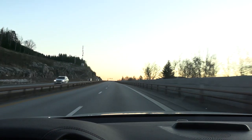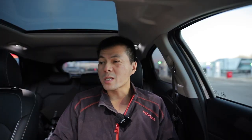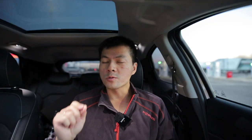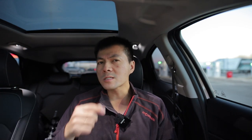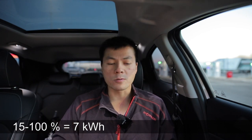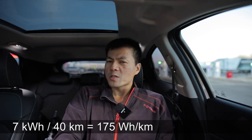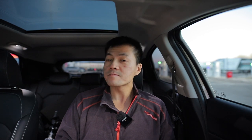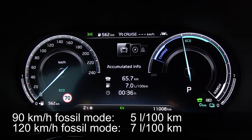This car has really exceeded my expectations. We're back at the starting point, and I plug it in while I'm here. So to summarize: we managed to drive 40 kilometers in pure EV mode with a little help from the engine. That's less than what I did in summer with the Kia Seed station wagon, but it's cold outside and this is a slightly less efficient car. Seven kilowatt hours divided by 40 kilometers is 175 watt-hours per kilometer — not too efficient today, but at least we have that number. At 90 km/h I averaged 5 liters per 100 kilometers, and at 120 km/h it was 7 liters per 100 kilometers.